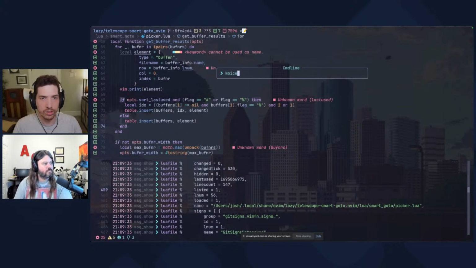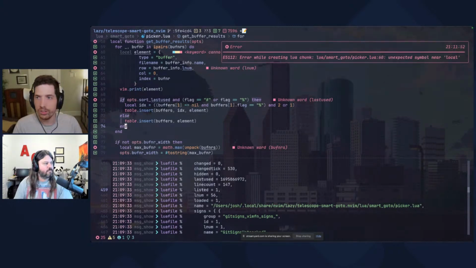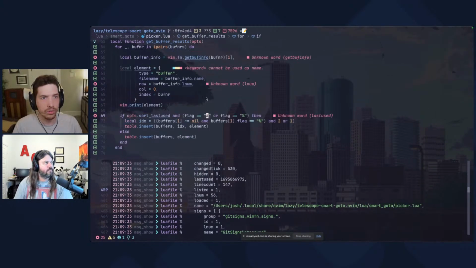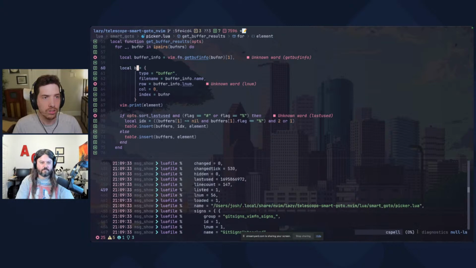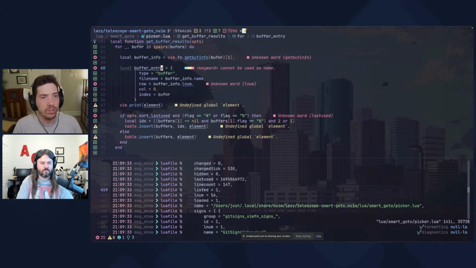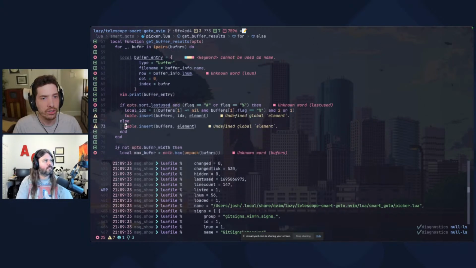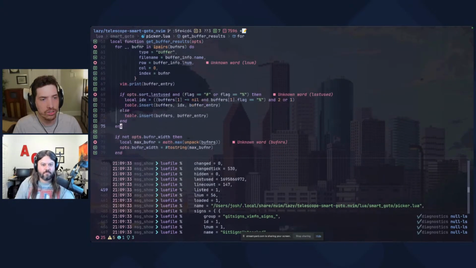And then we just call it local element, buffer entry, and then we're going to insert this into buffer entries.